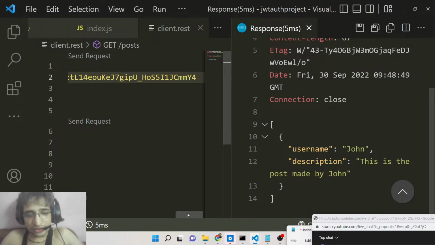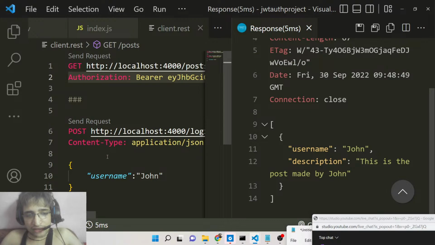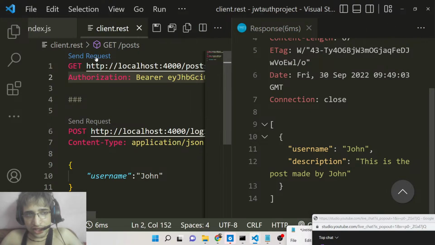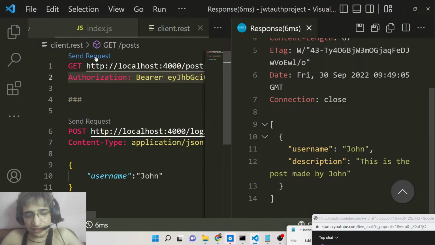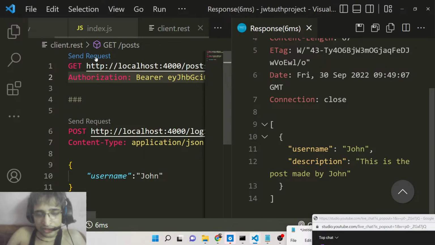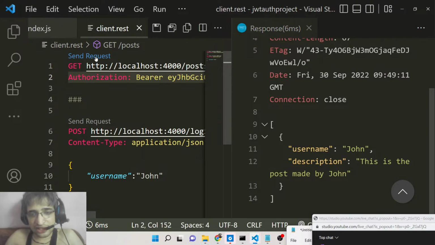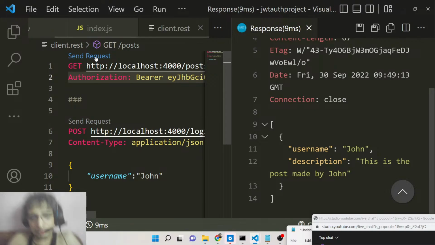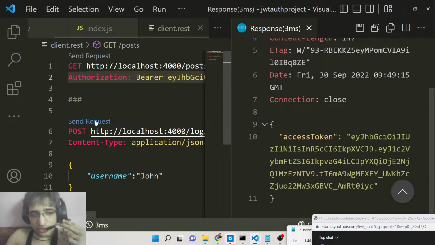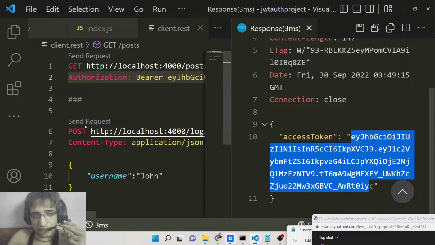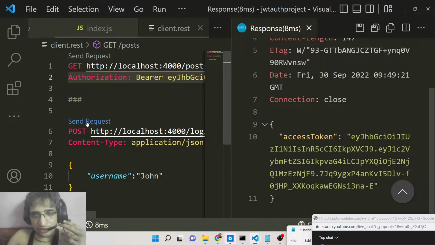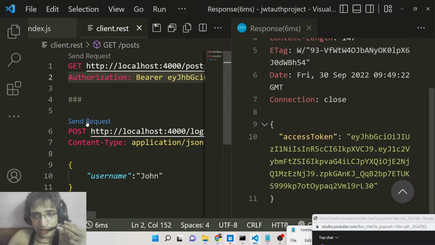So you can now see, guys, this is the access token. If you send this request again and again, this access token will be valid for a lifetime. Basically this will not expire because we haven't provided the expiration date for this access token. This is valid for lifetime. So once again, you can generate a new access token. Every time you send a request, it will generate a new access token. You will now see the value will change.